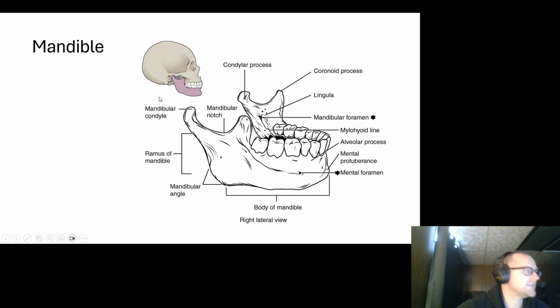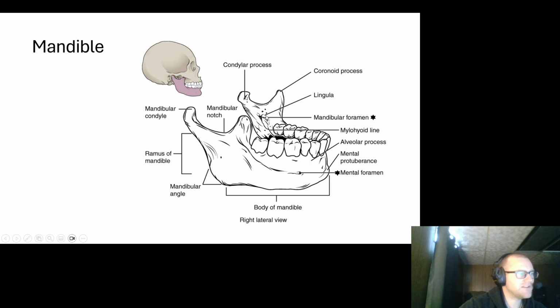Let's also take a look at the mandible, and this view could show up on our exam, so it's not in red underlined text. Here is the mandible, the lower jaw. Here was that mental foramen that we've seen before, a little hole where nerves can run through. And then this has a great view of the inside part of the mandible, and here's the other foramen on the mandible that I'd like us to know. This is the mandibular foramen.